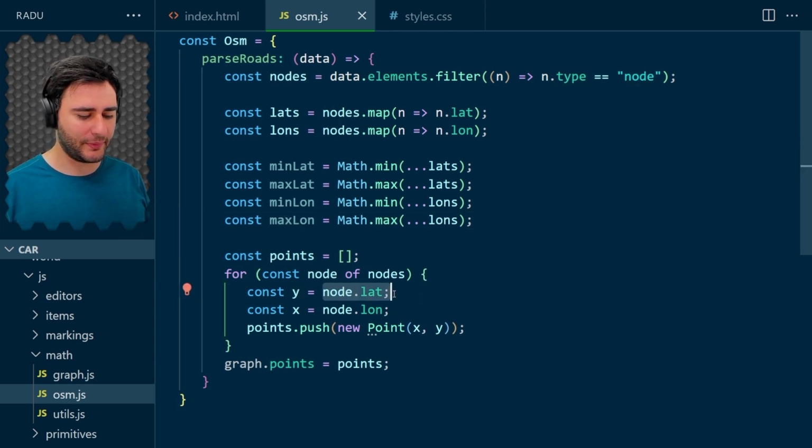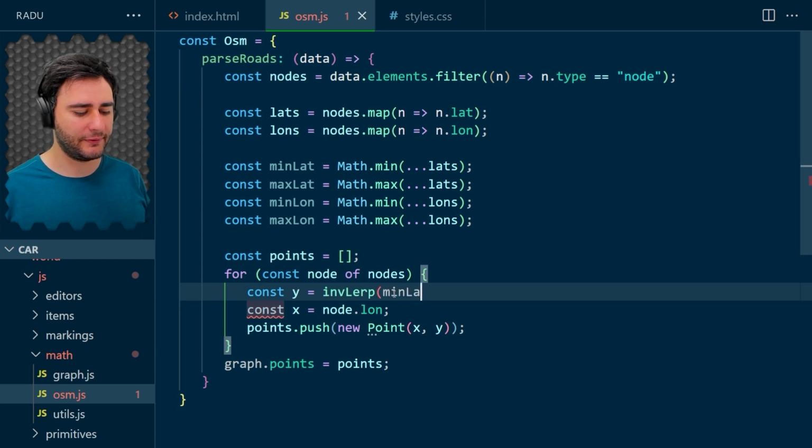So to get a number between 0 and 1, according to this node.lat there, I'm going to use the inverse lerp function. So this gives us a number between 0 and 1, an offset from min-lat to max-lat. This is pretty much the same as a normalizing function, but we have used the word normalize for something else.